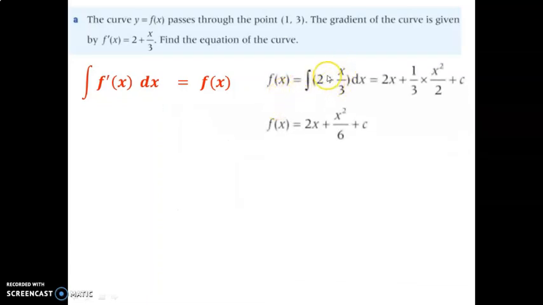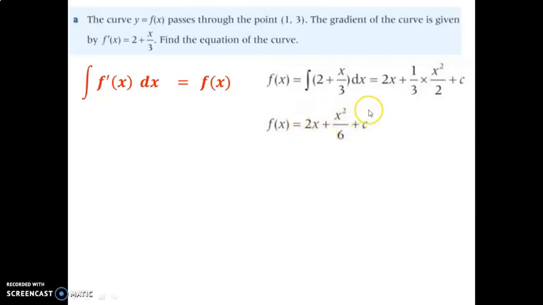So here's the integral of the derivative that it gave us. And that becomes 2x. This one again is like 2 times x to the 0 power, so it becomes x to the 1 power, there it is. This one, we have 1/3 times x, raise the power, and there's the 1/3 times that, and then it becomes this. So there's our original function. However, the original function has some c value, and we talked about that. C can be any number, so we don't know what that number is.